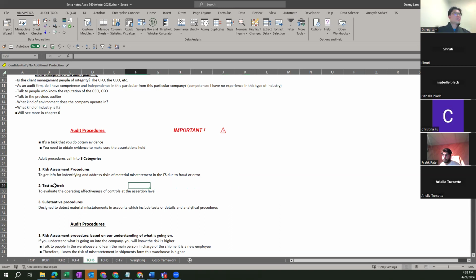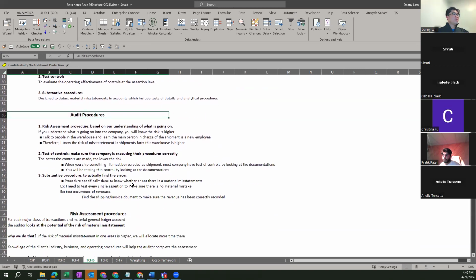That's why. Let me ask you guys this last question. Can I just do test of controls on an account? Let's say controls are perfect, don't need to do any work. So Magdalene says no. So why can I not just do test of controls? Because then I'll be saving a lot of work. Yeah, so calculation can be wrong, and that's why we would always use substantive procedures. Yeah, human error, or let's say the design is working effectively, but it's a bunch of interns that are doing it. So you would always do substantive procedures, but maybe your substantive procedures will just be lower. You don't have to do that much work. Okay, so that's good. You could read this if you want more.